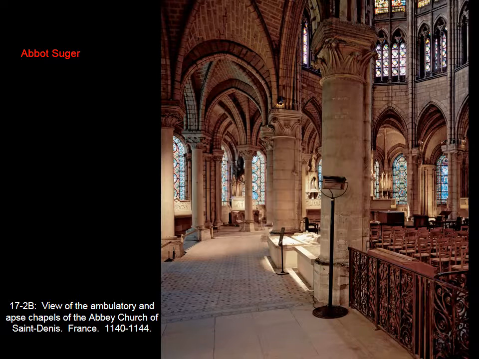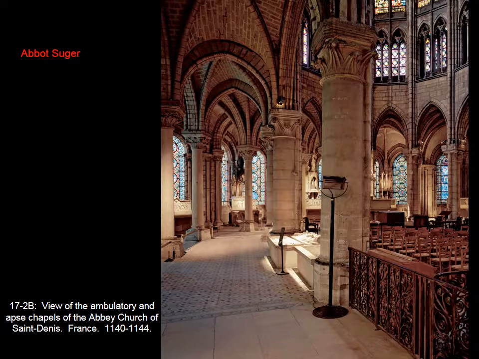The church at that time was under the rule of Abbot Suger. He was the head of the church. Very important man. He was actually a tutor to the French kings. He even served as regent when King Louis VII and his wife went off on the Crusades. So he actually ruled France briefly in their stead. In any case, he was responsible for rebuilding this church, which was considered like a national treasure. So he had a very difficult job in referencing the old church, but also advancing its style.